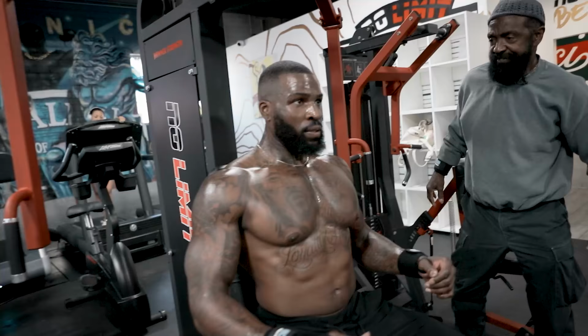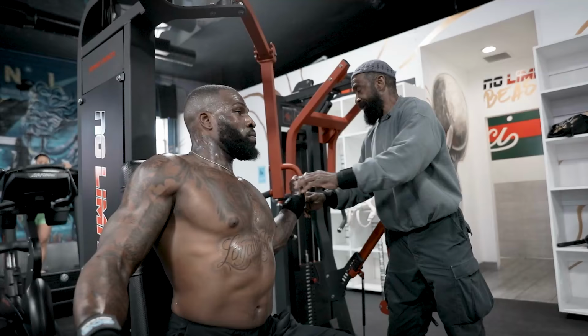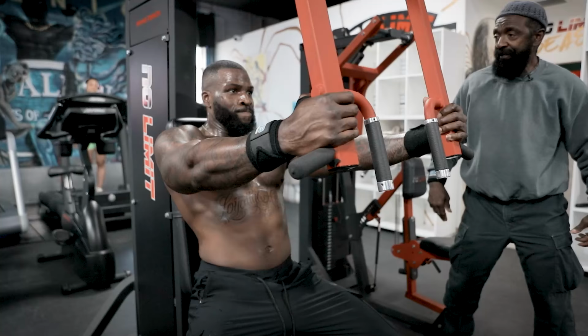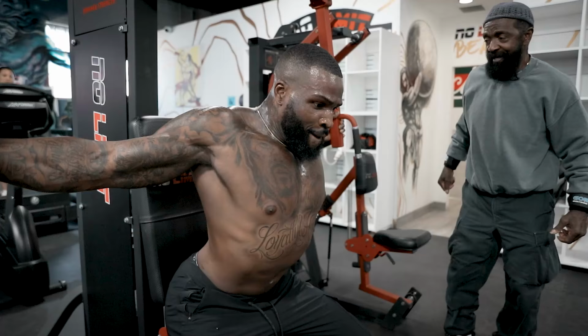Let your seat down a couple of notches, that's good. Okay. Yeah, grab it. No, grab it here. Oh, okay. Grab it there, yeah. Okay, now push it together. Okay, ready? Now, put your feet behind you more. When you open it up, lean into it. Lean out more, let it stretch. Now push it together and stretch back. There you go, good. Lean into it. Now push forward, there you go, good.